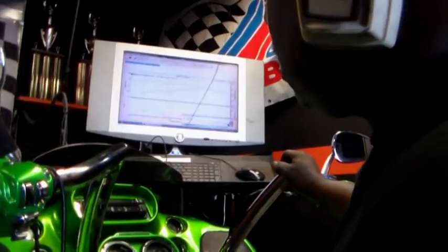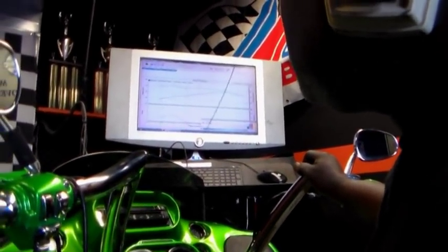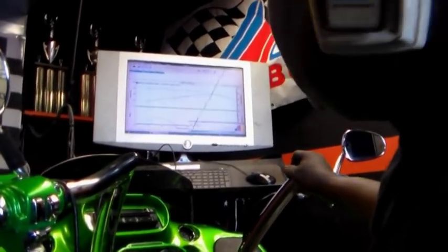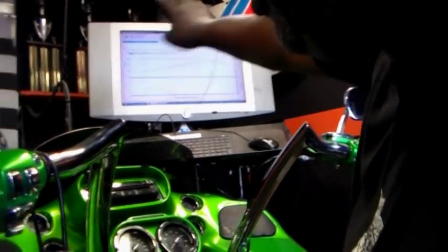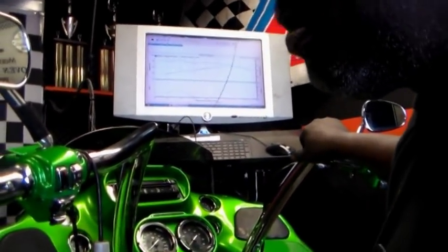We're trying to go freeway now. You're probably going to get maybe another 10 horsepower there, but we'll see. It'll be set up correctly though. You straighten that line down there, the bottom line. No matter what the top says, the bottom line is right, that's going to be it.